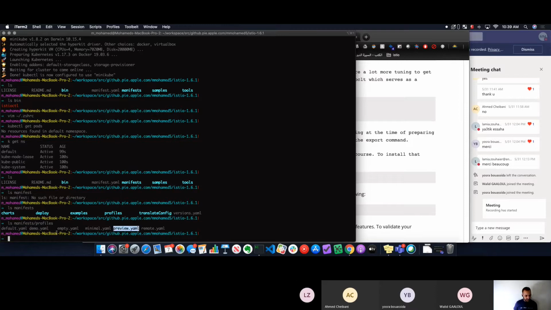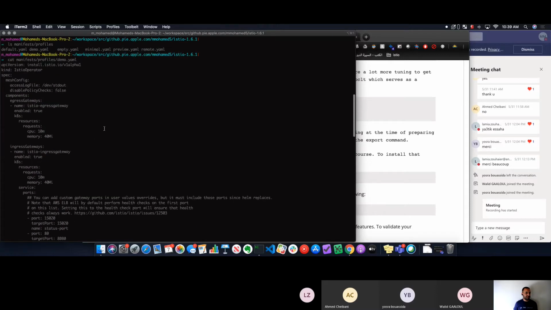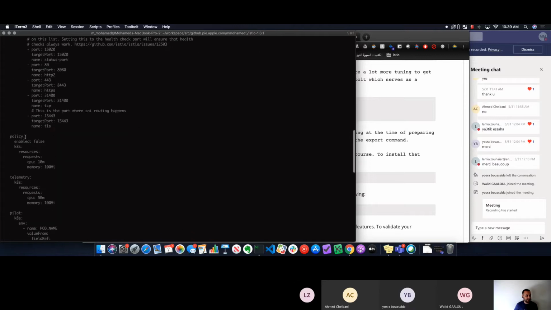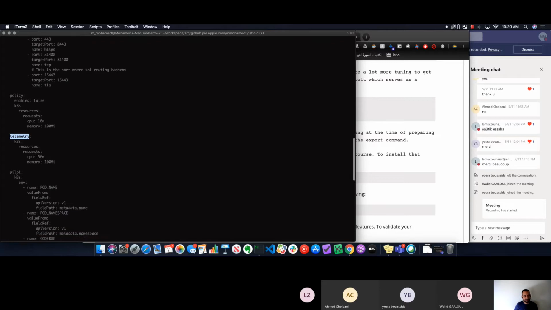And if you look at any one of these profiles, it is basically describing some Kubernetes deployments. Let's look at the demo one. If you look here, it is deploying an operator, and it is describing what should be put in this operator. This is an ingress gateway with some policies and some configurations for the different components that we talked about.